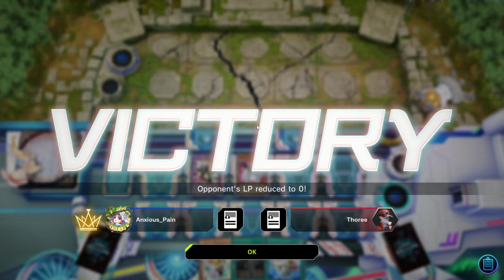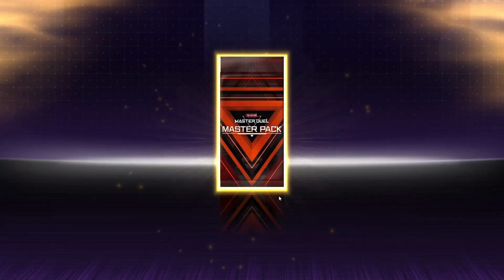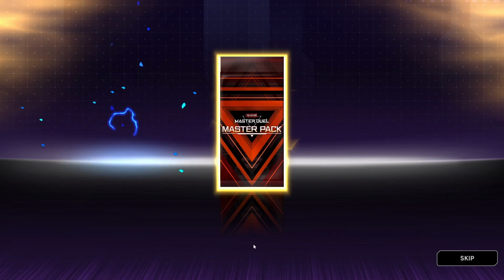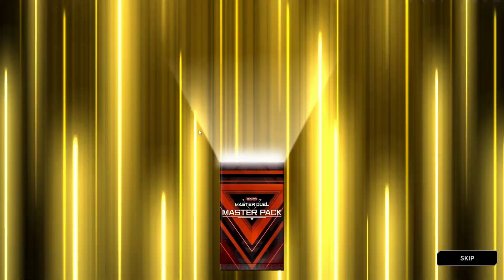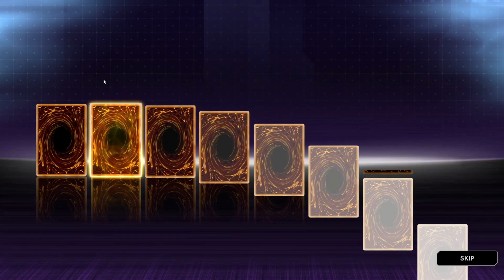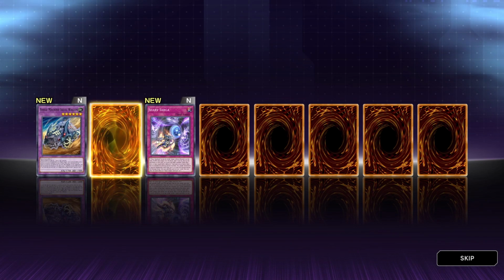Okay, we won. So I'll see you when I open the pack. Okay, here we go. 1 master pack. We only have 4 legacy packs, so that's not happening. Next time maybe. Oh, it's shiny. Let's hope for something good. Okay. Oh, Fossil Machine Scar Warrior. We don't have Fossil Fusion. Would have been cool though.